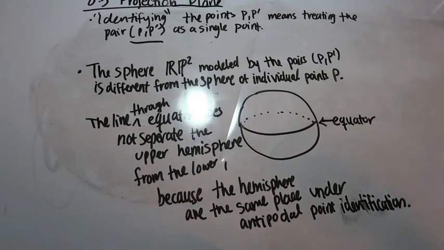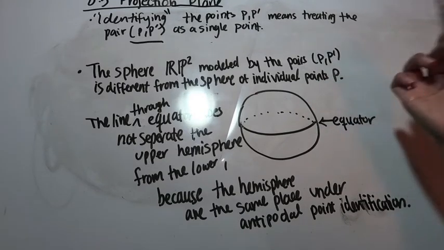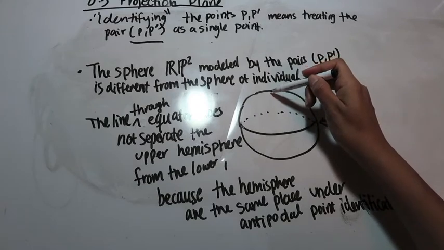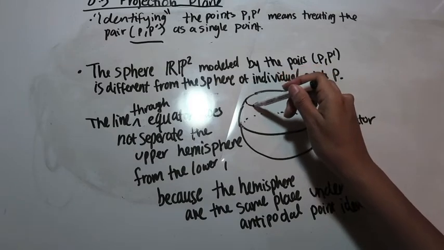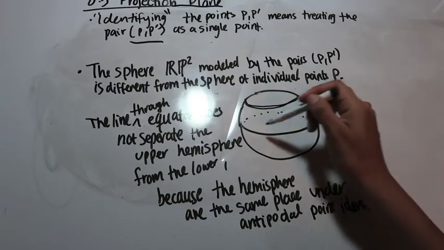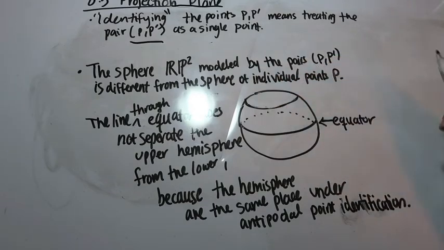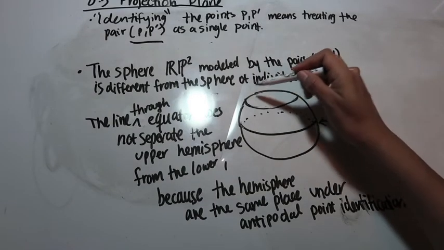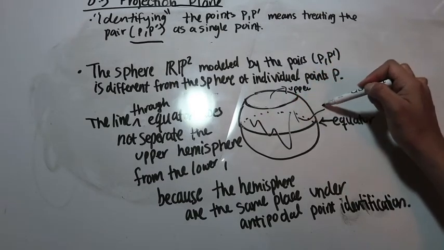So in other words, if you use this line, then they're pretty much the same lines. This is what I understood it as. I'm not sure if it's quite correct or not, but if you split it here, for example, it's a much smaller curve than this one, so that's why this doesn't work. That's kind of what the book is stating there. So then this will be your upper, and then all of this will be your lower hemisphere.